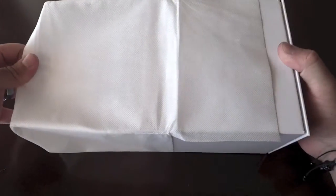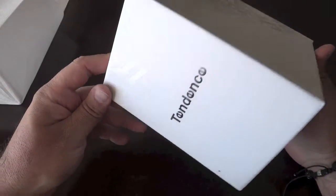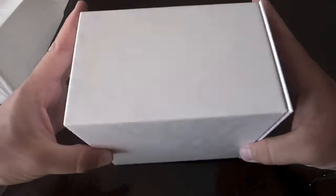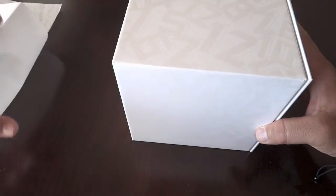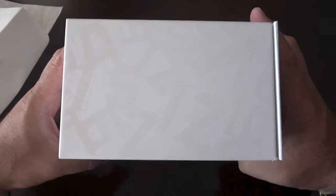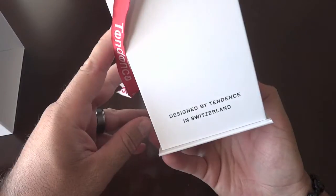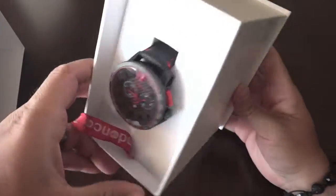Okay, here is the packaging. Those of you who have wives or girlfriends, or ladies watching this, you'll probably recognize this type of packaging — it's like a lot of purses and things. If you like higher-end purses, many of them come in a little outer sleeve, so I thought that was a nice touch. It's got some cool white-on-white printing. This box is completely different than the last Tendance review I did — this whole section slides out.